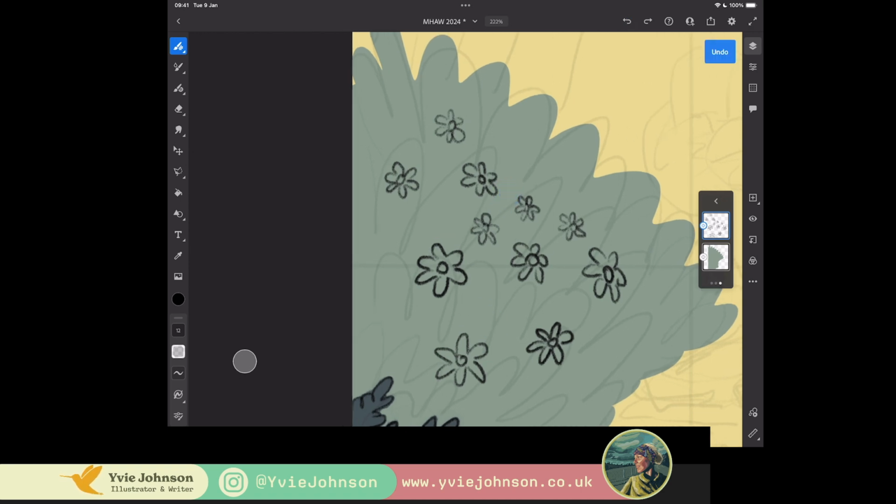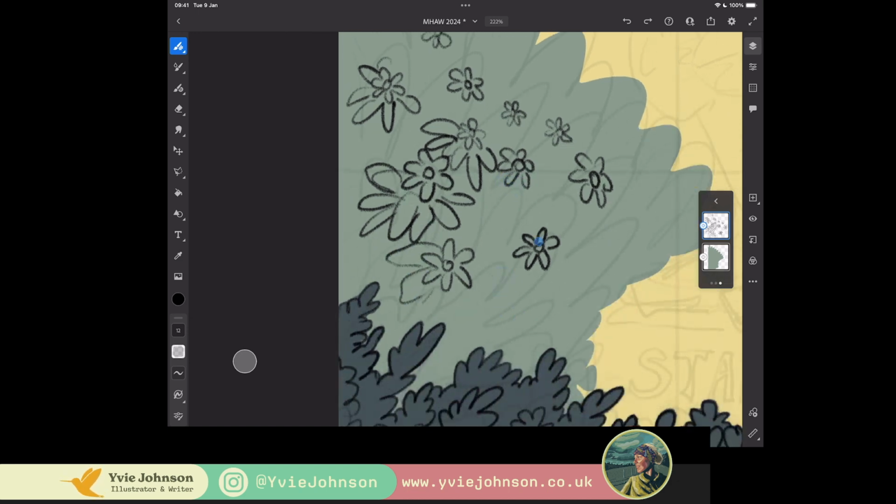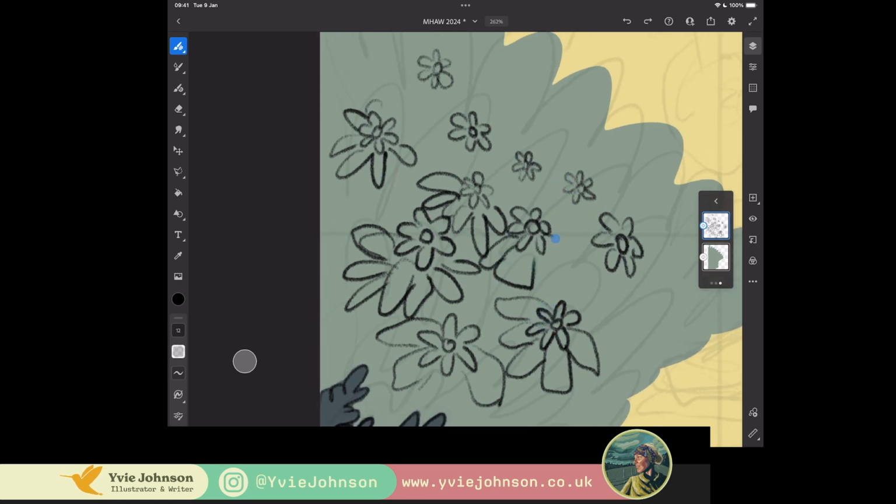So I'm thinking something... a larger plant. Gosh, I don't know the parts of plants actually. The leafy bit. Because that helps to fill in space.